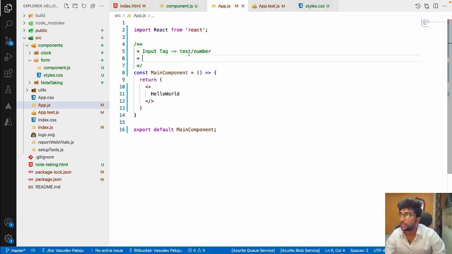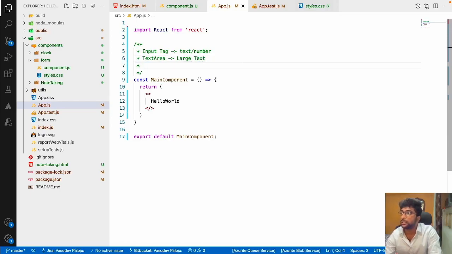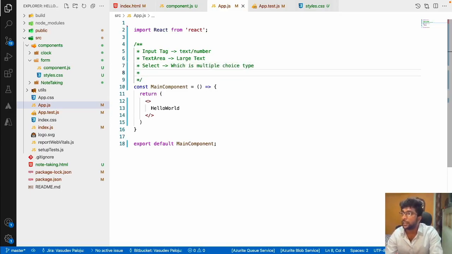To take the text input and the number input, and we have text area, which is for collecting large amounts of data, large text, right? Then we have select tag, which is multiple choice type, right? Then we have input tag file.